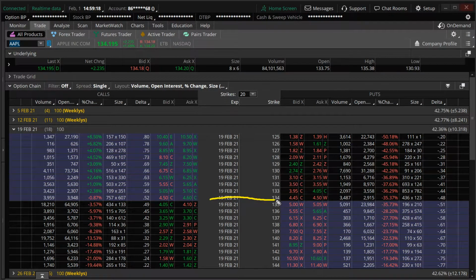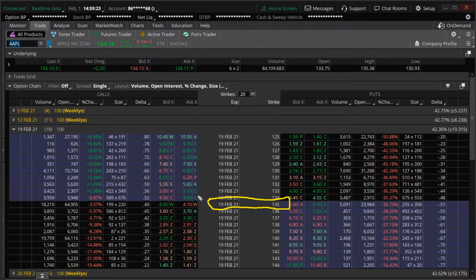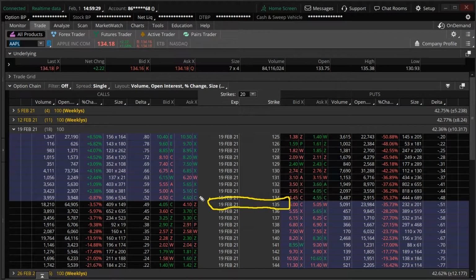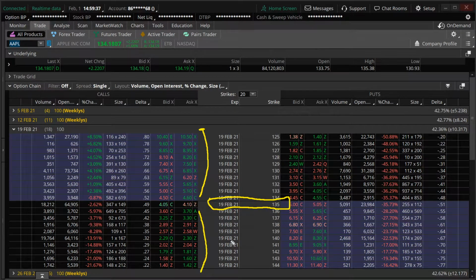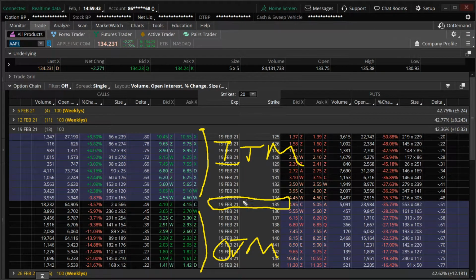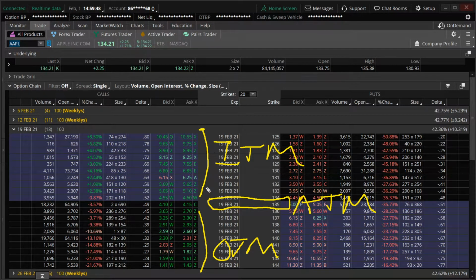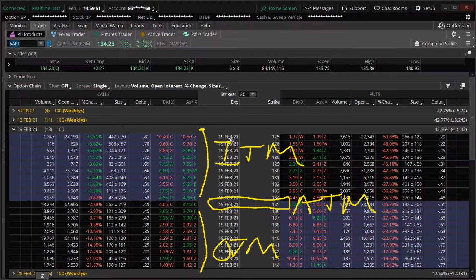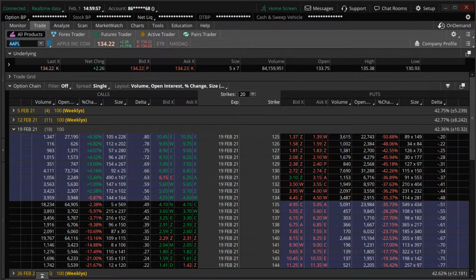So these are the calls that are pretty much at the money. We say at the money when they are right at the money. We will call these options in the money over here because they're in the money with the stock at 134. And all these options here will be OTM, out of the money. So in the money, out of the money, and then ATM, at the money. Again, risk versus reward setup, the higher in the money the options are, the higher probability they'll finish in the money, but they'll be more expensive. So keep that in mind.